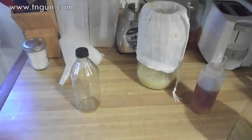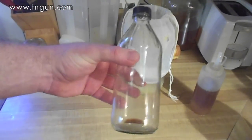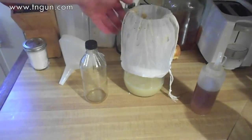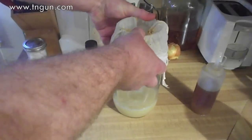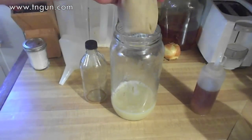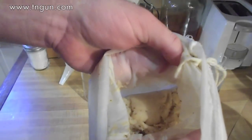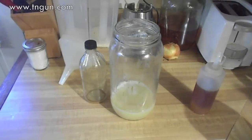Okay, alright, so we've been letting it sit. Here's the bottle we're going to put it in, and I wish I had a dark glass bottle because it would store better, but since I've got the cold now, I'm not really going to store this much. So here is the vinegar that has been blended with the garlic, put into this bag, and we've kind of mushed out most of the juice. Okay, pretty solid little ball of garlic pulp. You could probably dry that and use it as a garlic powder or something, but we're just going to set that aside.